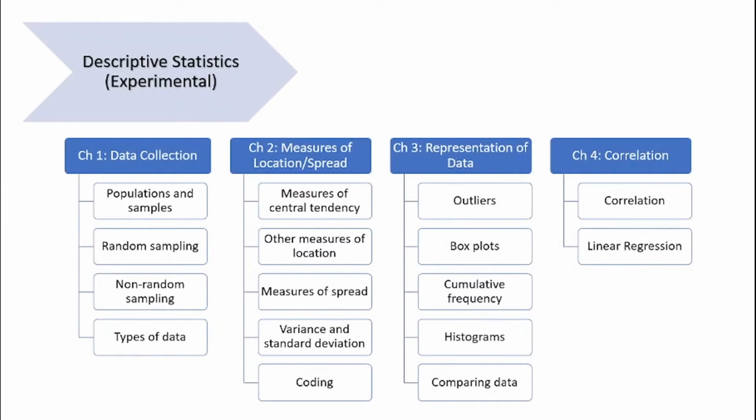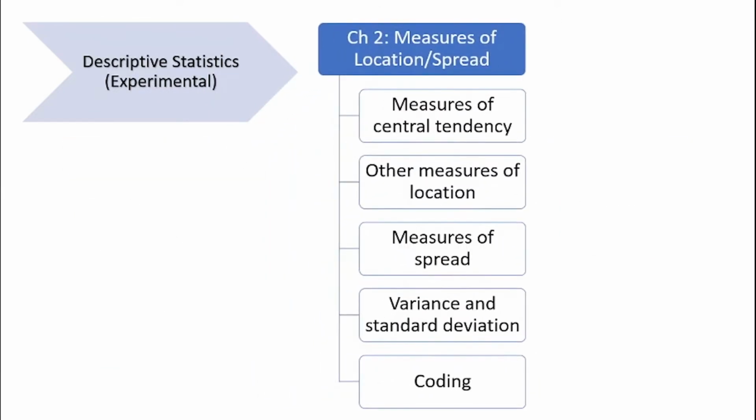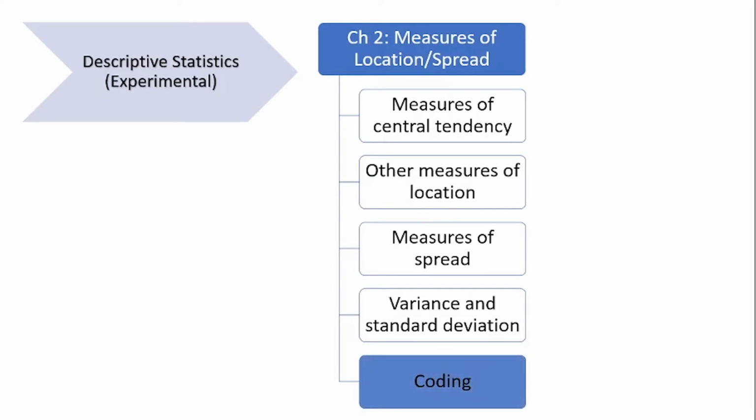Okay, so here we're going to look at coding. In essence, coding is where the original data has been modified and we want to find a statistic from the new modified data. We're going to refer to that modification as coding. If I knew the original mean, could I quickly find the new mean? If I knew the original standard deviation, would I be able to quickly find the new standard deviation? So that's what coding's about. Can we find those statistics quickly and easily if we know what the coding formula was?